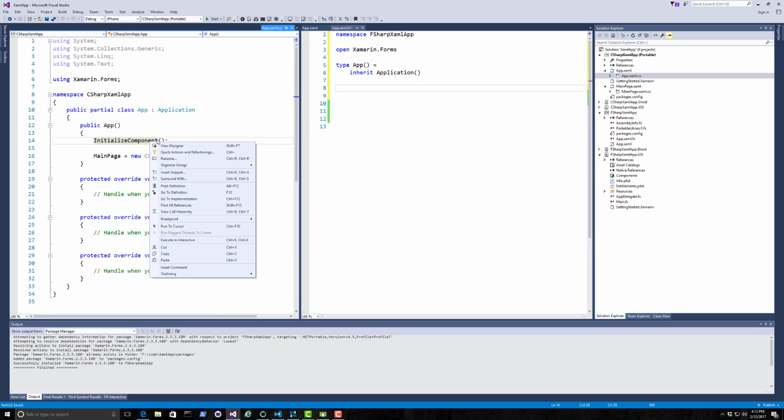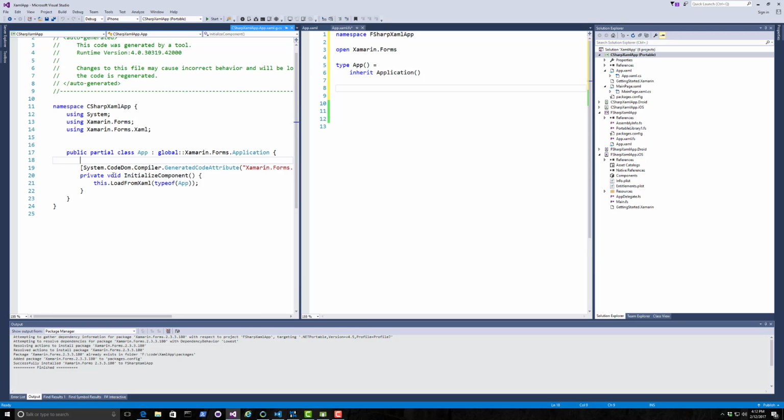So if you look at Initialize Component, you might find out what it actually does. You might notice down here it's calling this.load from XAML and passing in type of app. This.load from XAML actually comes from this application that app inherits from. Also, this is in the namespace Xamarin Forms XAML, so we're going to have to open that before we can do anything. So let's go ahead and do that first.